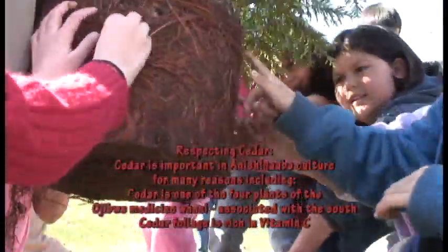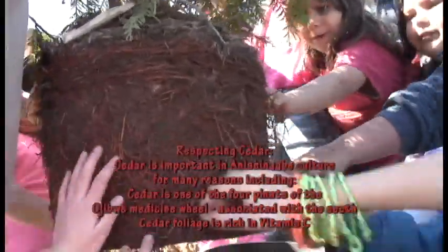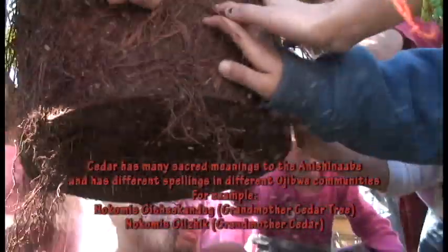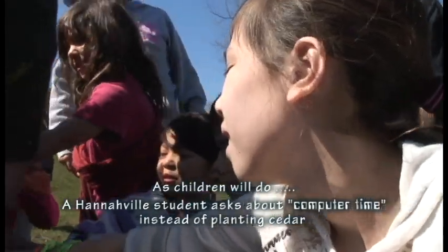Let's take some of those roots and get your fingers in there and spread those roots out a little bit. Just poke at them a little bit. Not too much. This helps keep it from getting root bound so that it will spread out. You smell that medicine? You guys smell that? That's got good medicine.